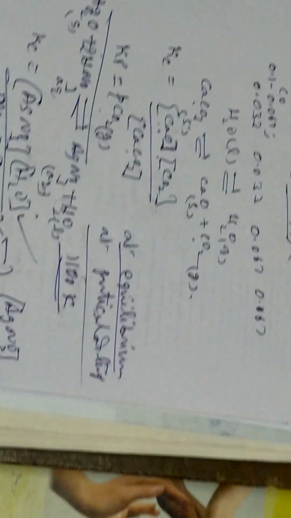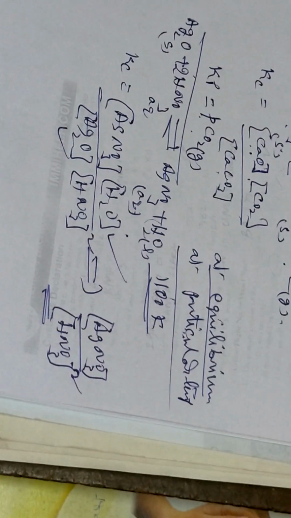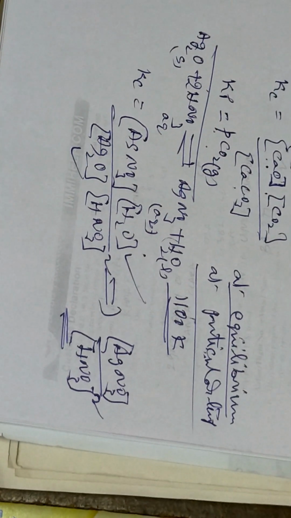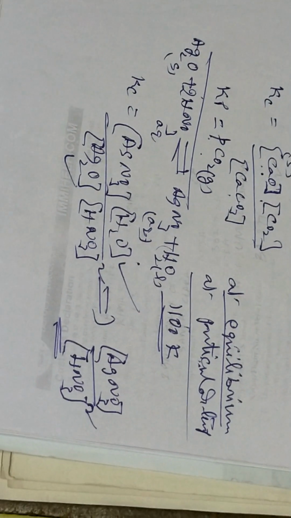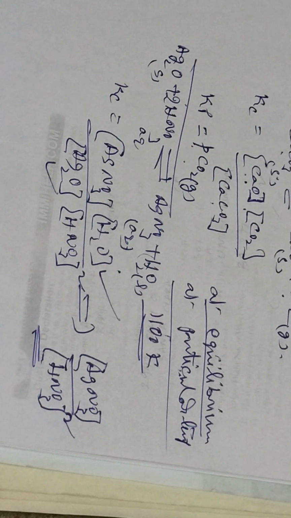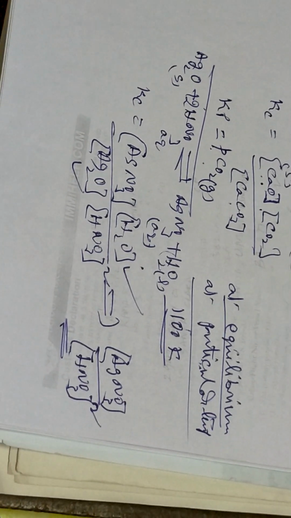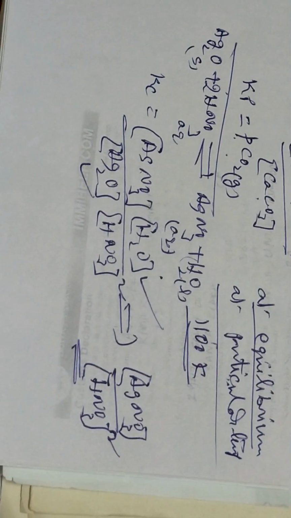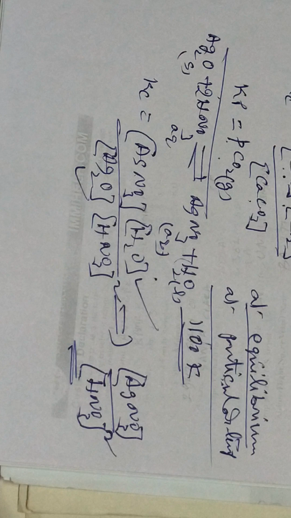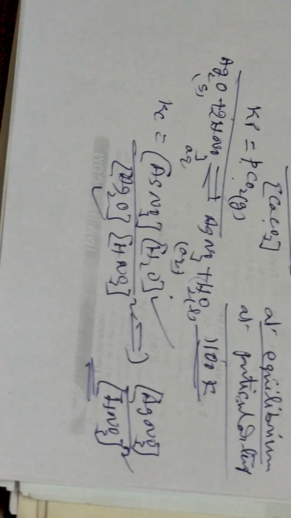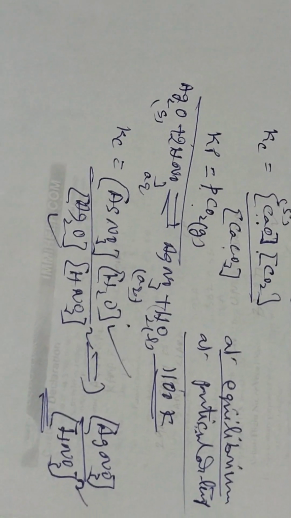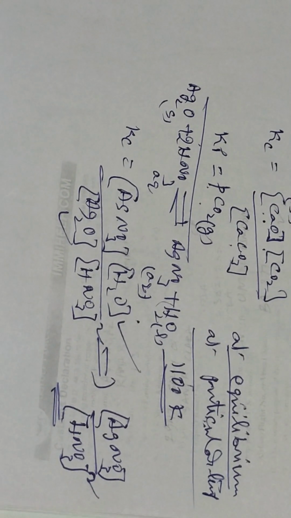Then why should we find out the equilibrium constant values, and what is the use? The uses are mainly three: to predict the extent of a reaction on the basis of its magnitude; second, to predict the direction of the reaction, whether forward or reverse; and to find out the concentrations at equilibrium. To know all of these, one should know about Kc or Kp. Okay, thank you. Tomorrow we will see how to predict the extent of a reaction, predict its direction, and calculate the equilibrium concentrations.